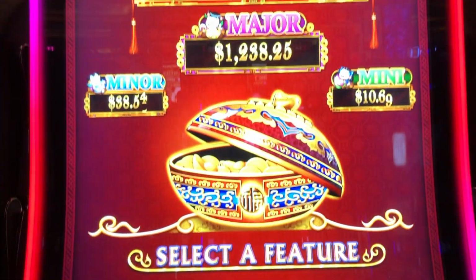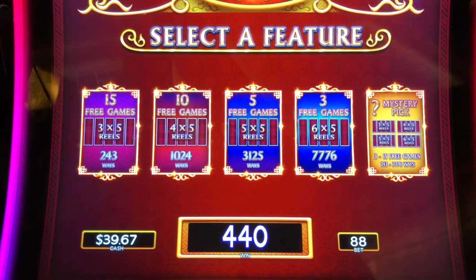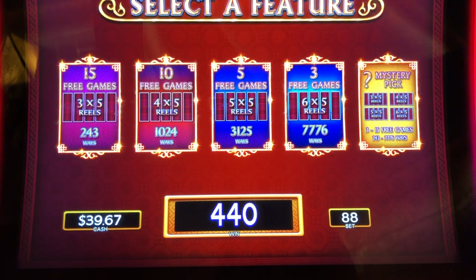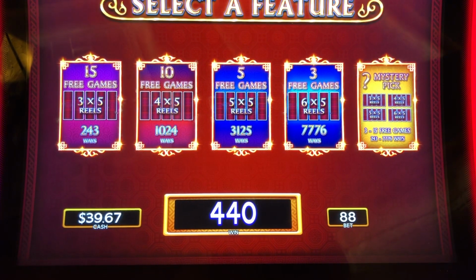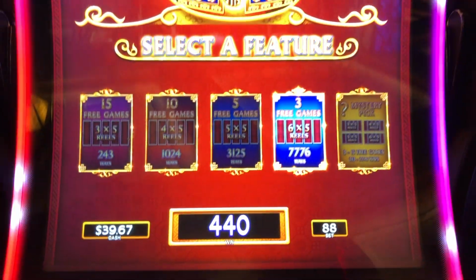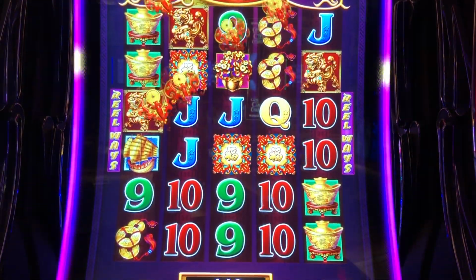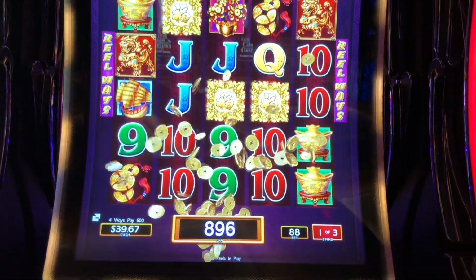All right. Just got the bonus on dancing drums. I put in a $50 ticket, so I got it pretty quickly. We're going to go riskier this time. We are going to go green. Oh, boy. So what are we? Nice. We got ingots all the way across.